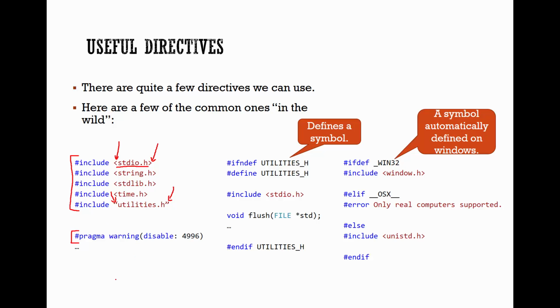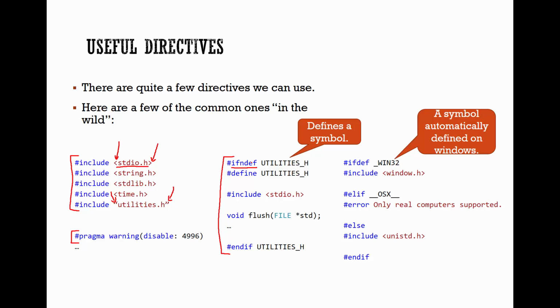In the middle, I have an example of what is called a header guard. This is code you might see in something called a header file, or a .h file, a file that tells you about some stuff that's out there, maybe providing some functionality that other files need to reuse. So let's just read this top to bottom. The first thing I have is if not defined. So there's a little bit of logic going on in here, so that I have the ability to say, if something is like this, then do this. Otherwise, do something else.